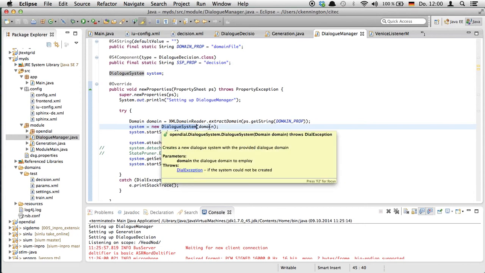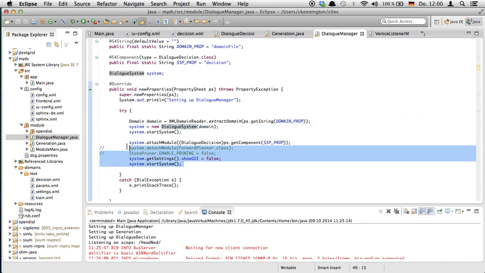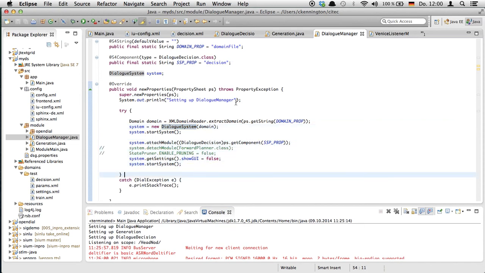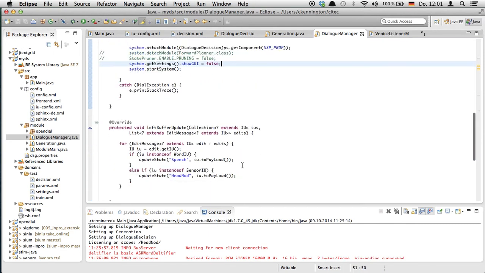So I'm going to start up the dialogue system in the new properties method, and it will begin here. And in each of these methods, I'm going to output "setting up dialogue manager," or setting up whatever module it is, so we can see during startup what is happening.